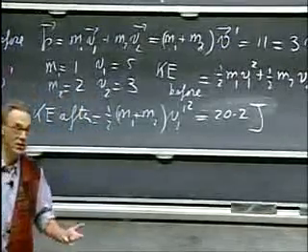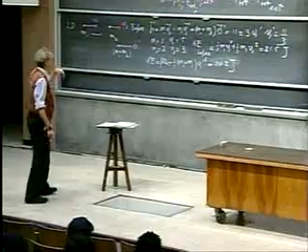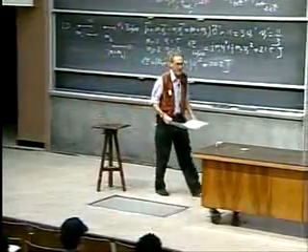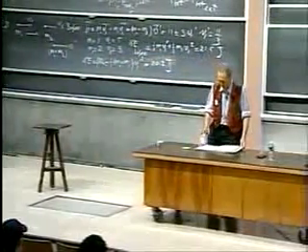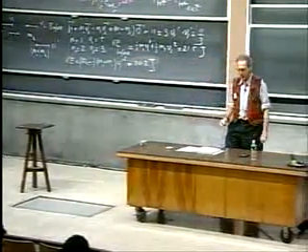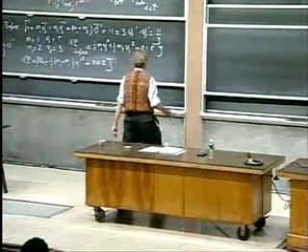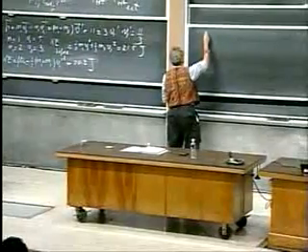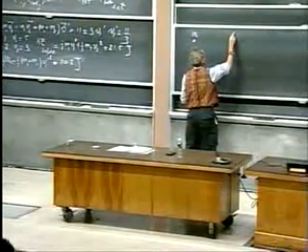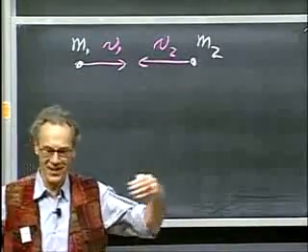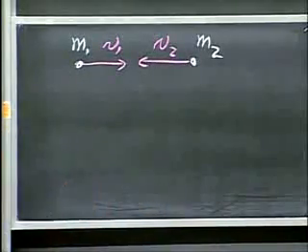Now you may say, well, big deal, a little bit of kinetic energy, more like 1.3 joules. Who cares about 1.3 joules? Well, it is a real big deal in physics, let me tell you. And I can make you appreciate that by doing the following. I don't change the masses, but I just change the direction of the impact. Here is m1, and here is m2. The speeds remain the same, v1 and v2. No change in the numbers, except that they go now head on.